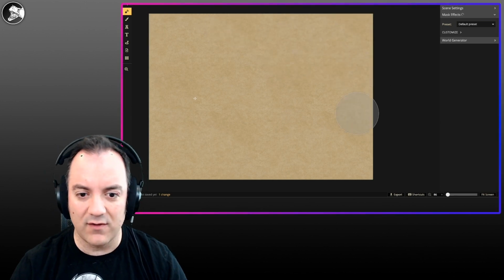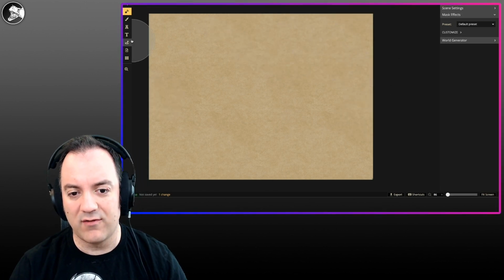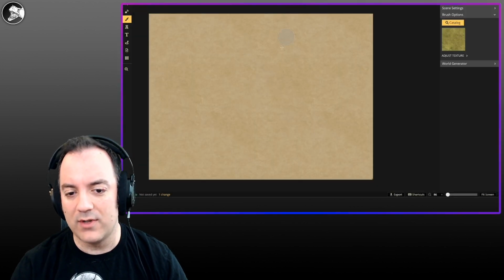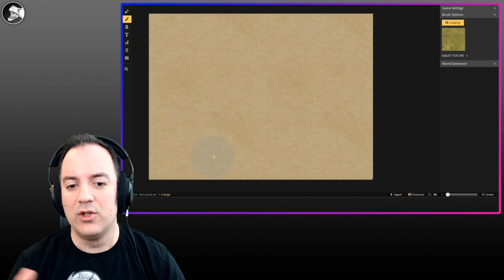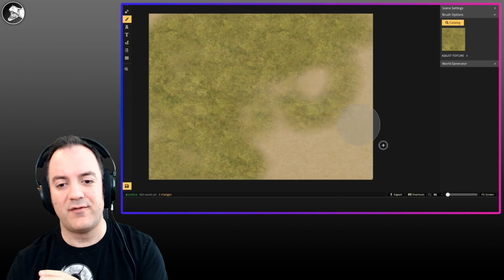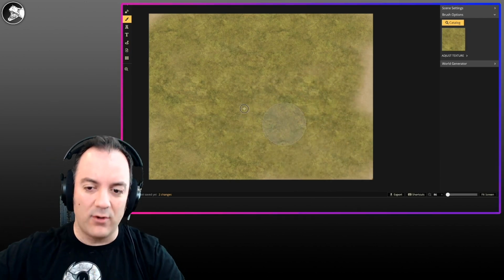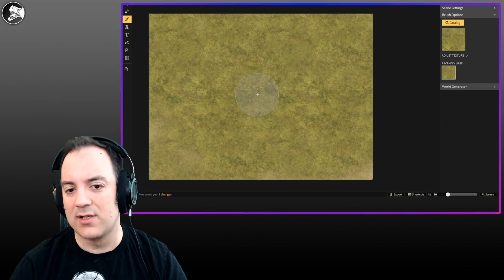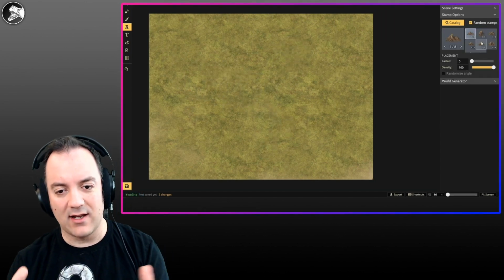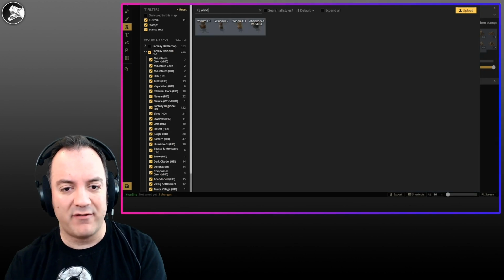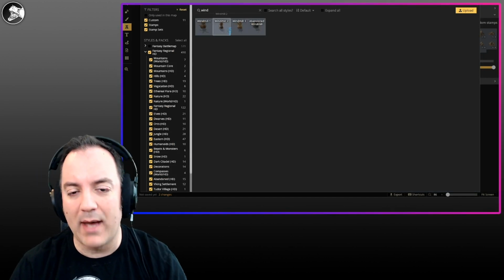The background layer is for the water, the foreground layer is for the dirt, the ground. Now, as you get more advanced in Inkarnate, you can start taking things that are either tokens or the foreground layer and flattening it down into the background layer. So there's some advanced lighting approaches and things that involve blending through taking stuff and pushing it into the background, basically taking a stamp and flattening it into a raster image on the background.